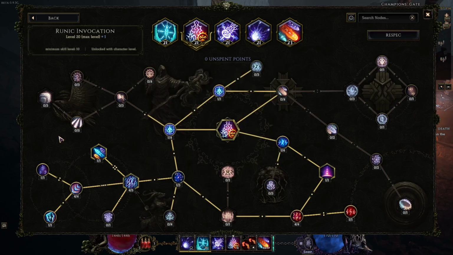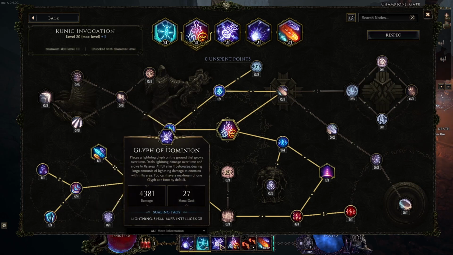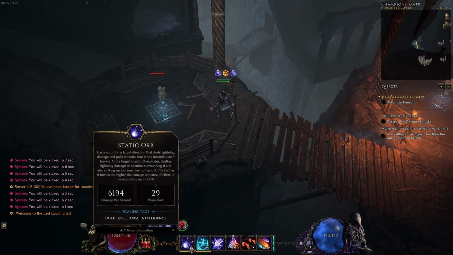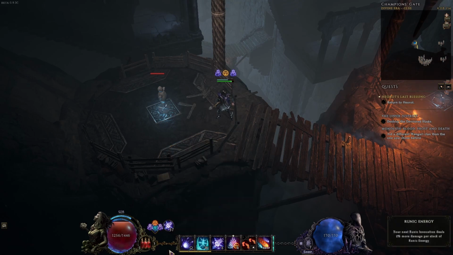The main thing over here is the Rune Energy, and this is also a huge part of how this build works. Firstly, spell cascade: if we've got over 12 Runic Energy when we cast it directly, we are going to use abilities on our bars, and this is how we're going to be casting our cold Static Orb, our fiery Frost Wall, and our lightning Glyph of Dominion. So let's say I've got lightning, fire, lightning, there's a good chance that I'll get 2 casts of Glyph of Dominion and 1 cast of my Frost Wall, and it works like that. Keep in mind, Rune Bolt is going to take up a chance to be cast as well, so it's just a little bit 50-50, but that's all part of the wild magic of these things.